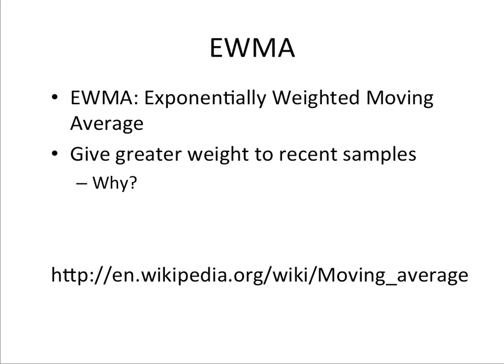To address some of that problem, we use this technique called exponentially weighted moving average. The idea is you give greater weight to recent samples. We're still going to compute the average, but we're going to give greater weight to recent samples than the past samples. So the weight that we're giving to each sample is different depending on how old that sample is. And why is that a good idea? Because the more recent is the more accurate representation of what the transfer is going to be at that time.